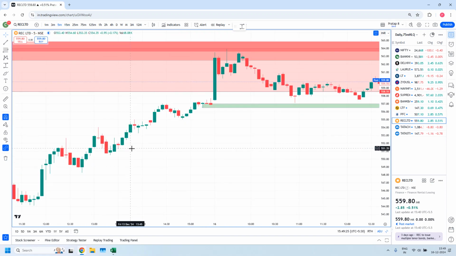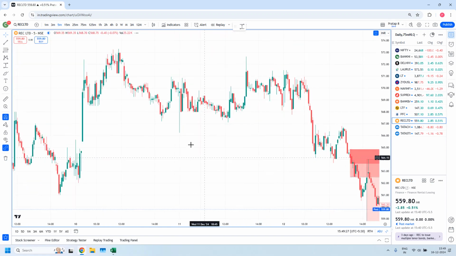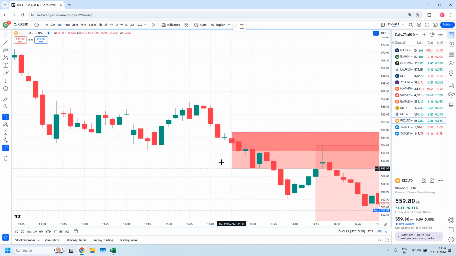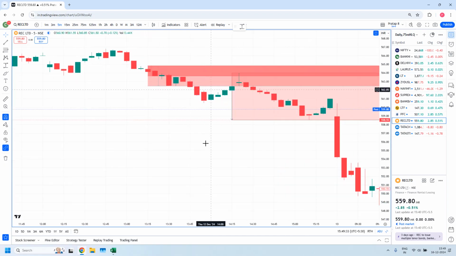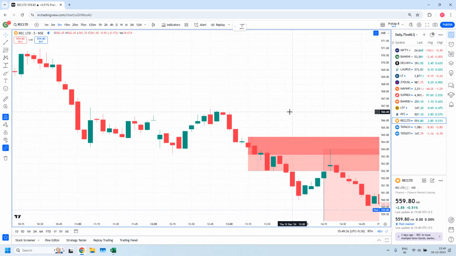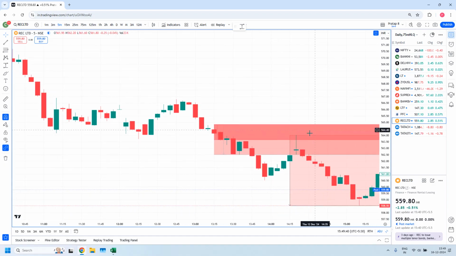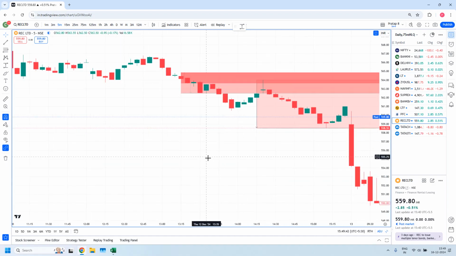So go to the 5 minutes time frame. The 5 minutes time frame is having a drop, 1, 2, 3, 4 base candles and a drop candle. Okay. So this 5-minute zone is again acting as a horizon. And here some of you may get an option. This may be considered as a drop base drop.